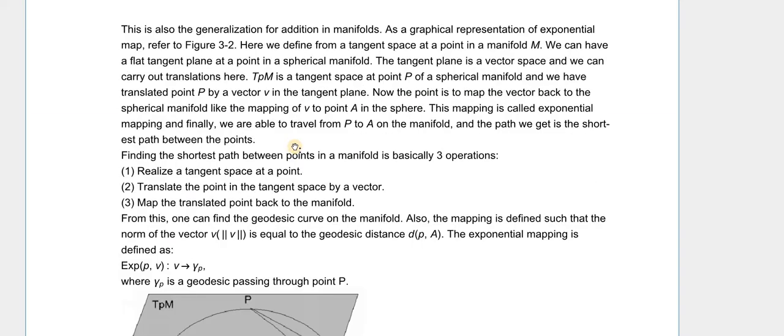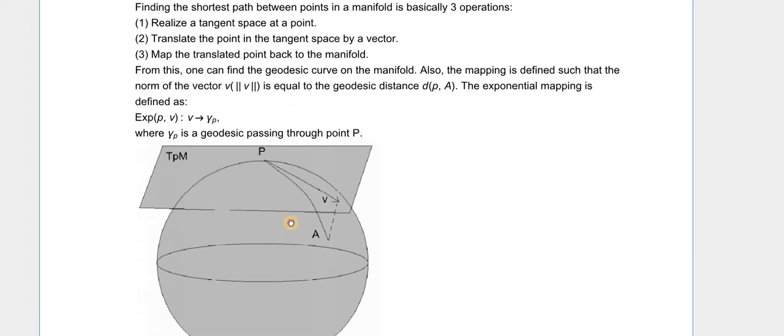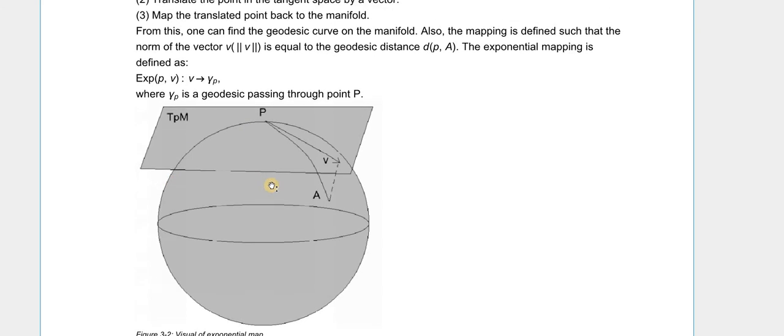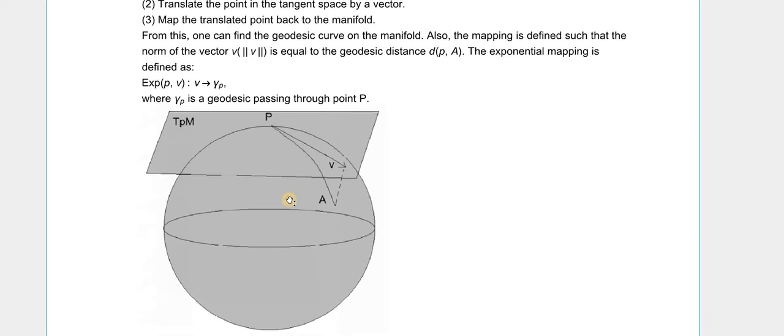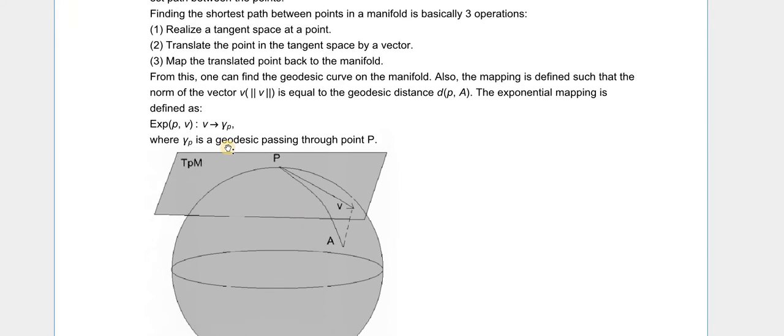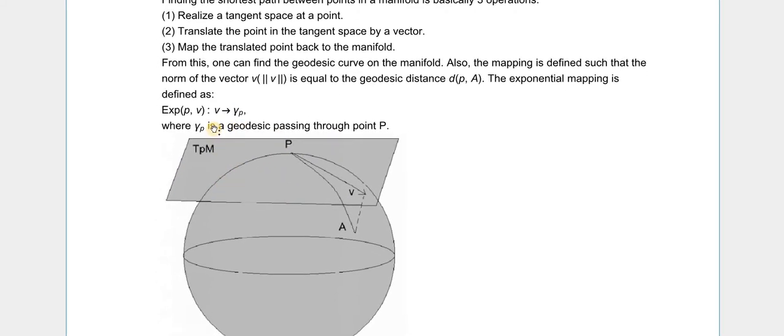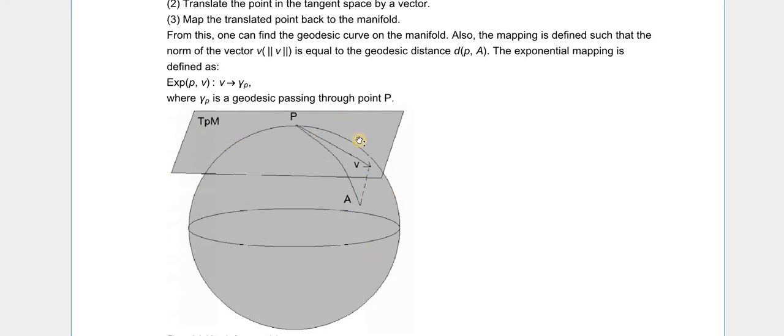And then you also have, let me just show you this. So this right here is what I said. For example, what if you had a point at P, and this P on the manifold has this tangent plane, and within this tangent plane you have the tangent space that is tangent at this point. And in order to find this geodesic curve, which is what we want to do on the manifold in order to perform any type of analysis, we want to find this geodesic curve which minimizes the path between the points within our data set. And because you have these two spaces, you're going to have to define two types of mapping.